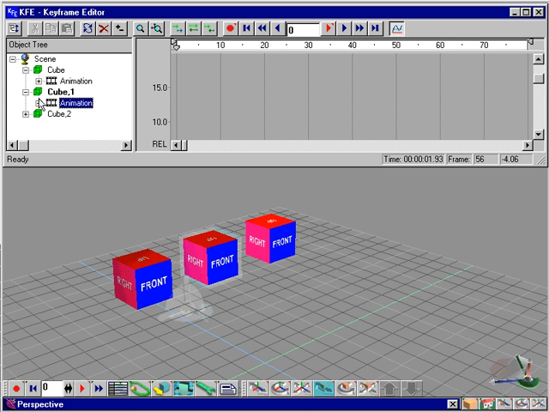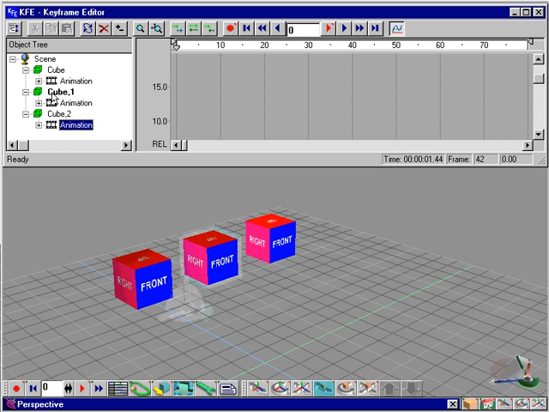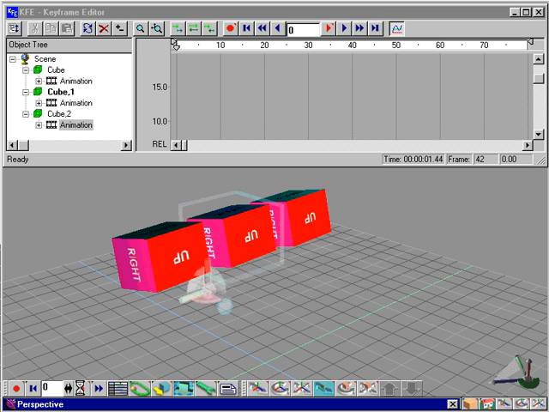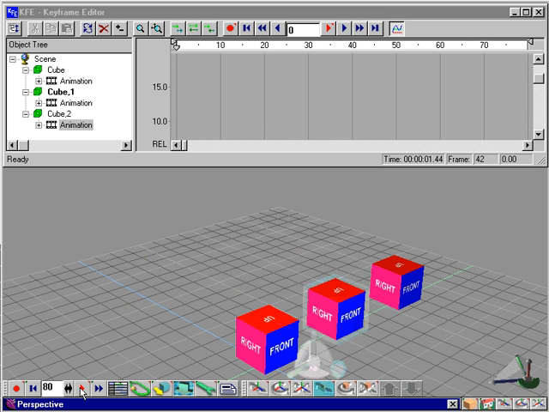To be exact, if it has to be exact, you can right-click on the keyframes and open the Properties panel, and you can set an exact value for all three of these keyframes. Here, we don't have to be quite that exact, so we're just doing it by eye. Now let's play back our animation. There we go. Exactly what we were looking for.